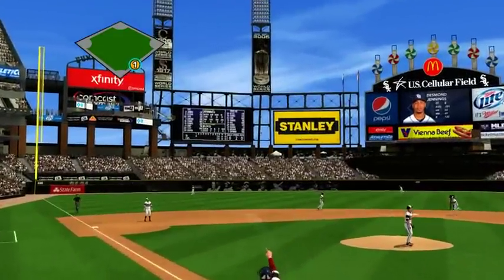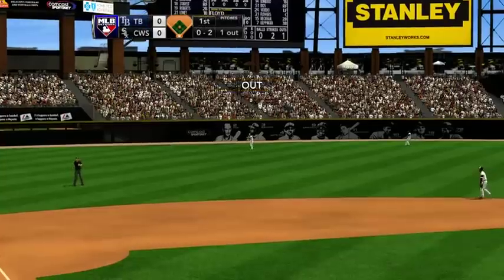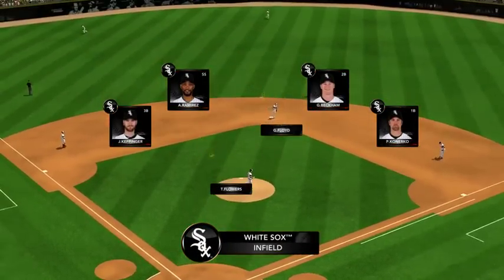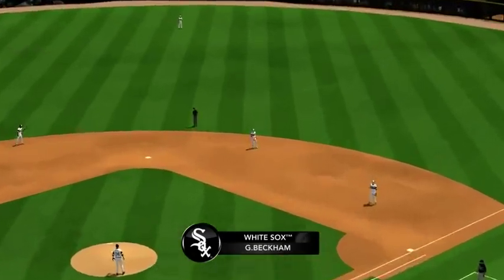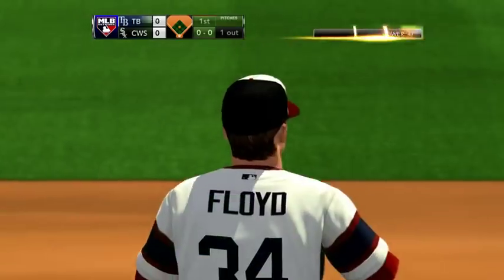Swing and a drive, deep left center. One away. And now's a good time to take a brief look how the White Sox stack up defensively. And John, any scouting picks? Well, Gordon Beckham has finally settled into a position. He tried it at third base. He tried it at shortstop. Now he's entrenched at second base. And it seems like this is where he's most comfortable.